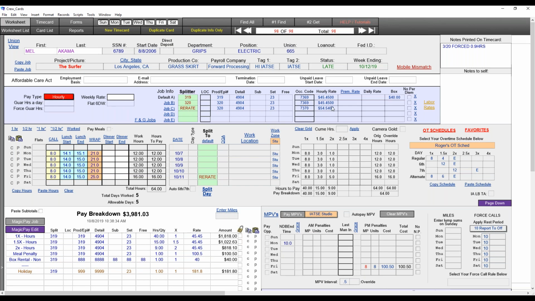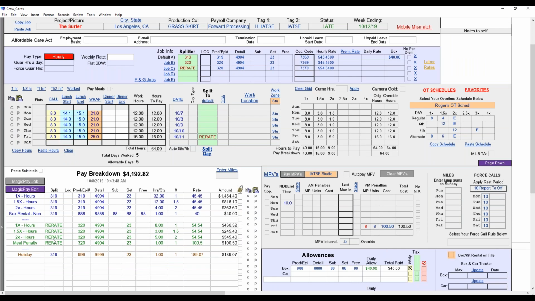Now you have the re-rate, you have the re-rated amount. We will say, no, we're not going to change the box. But now those hours they worked will be broken out separately for you. If you notice, we actually have this thing called splitter because it tells you what they did that day. Well, no, it's not necessarily the episode. I wanted to be able to go in there and say that it was specifically, in fact, I'll even split it 3 times so you can see this.